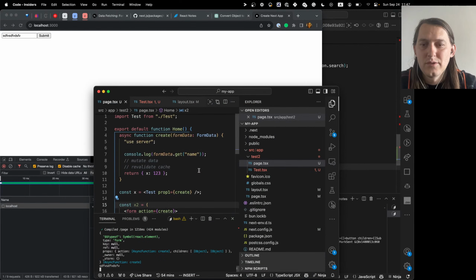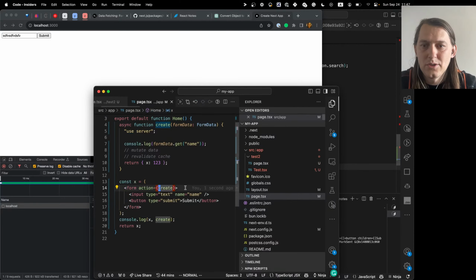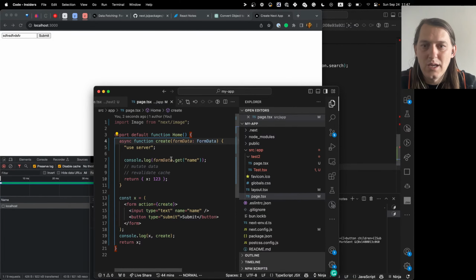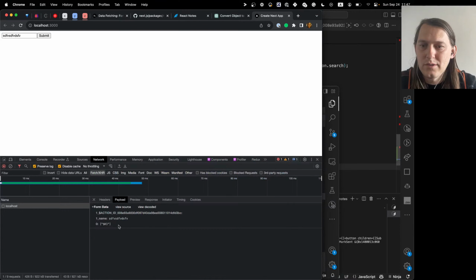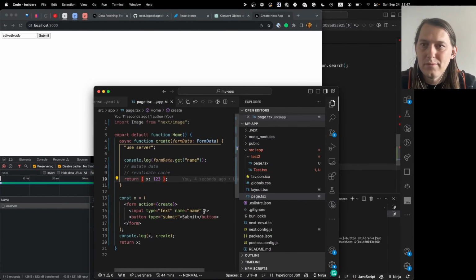So what page is that? This page. Now I call create and I return some data. I don't see the return here, but okay, let's imagine that it did return.